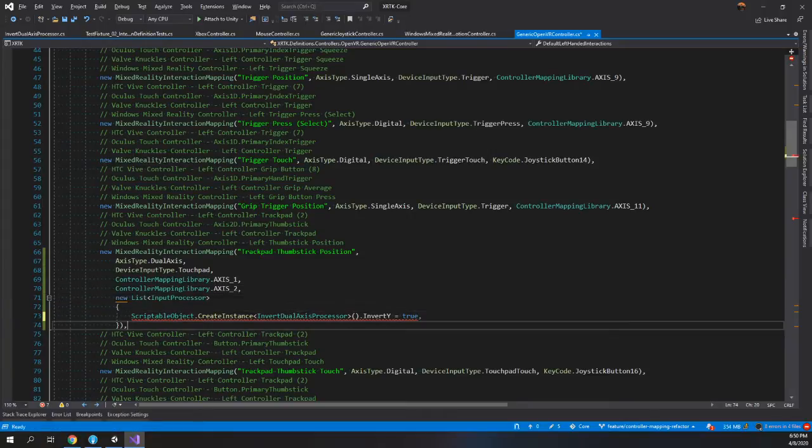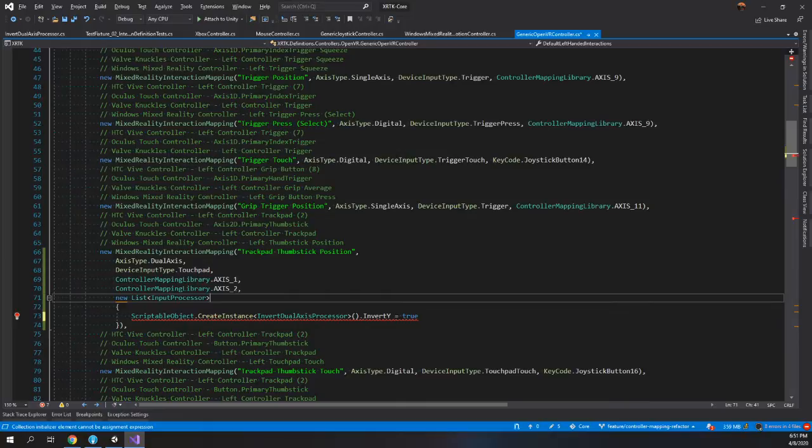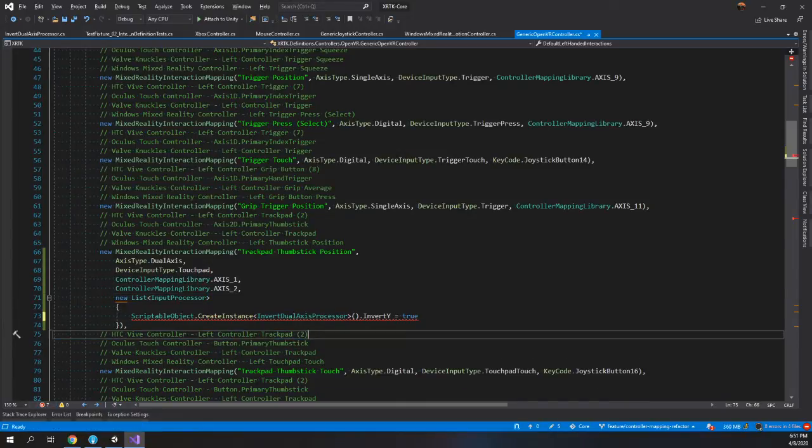Again, this is going to get upset because it's probably expecting a new item. Okay, so this will not work like I was hoping it would, which is kind of saddening because I was really expecting to be able to use a scriptable object as part of this list generation.